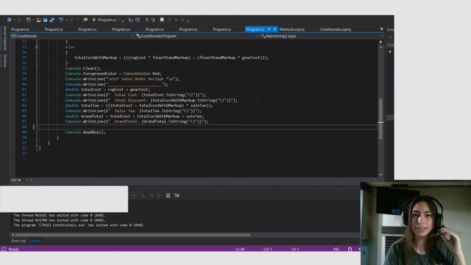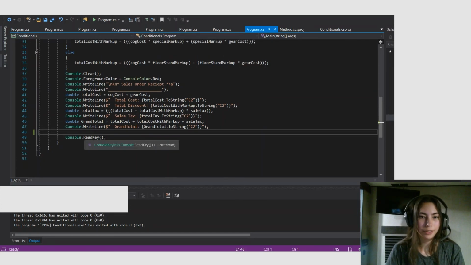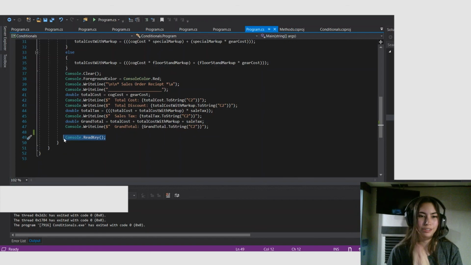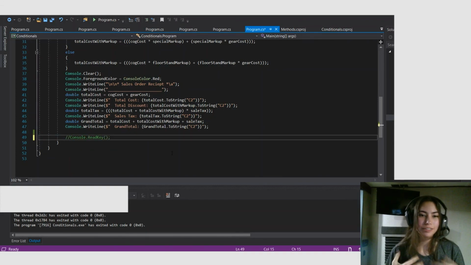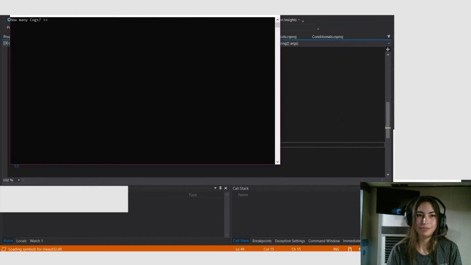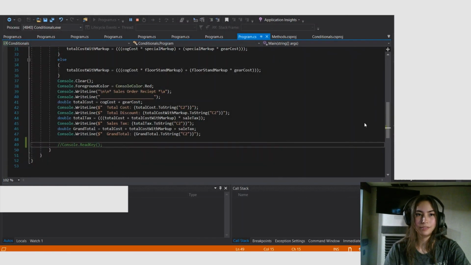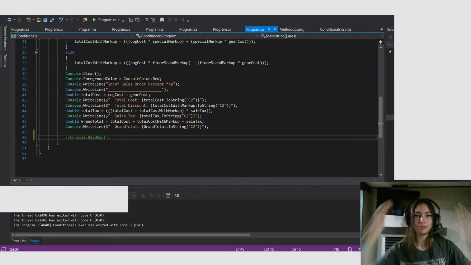And that's that problem. Oh, we also always don't forget to do this, or I'll show you what happens if you don't put this. Console.ReadKey basically means don't do anything until the user presses a key on the keyboard. And if you don't have it there, it just closes out everything.